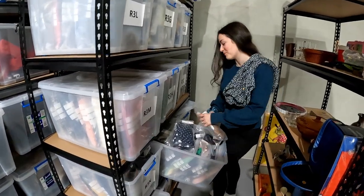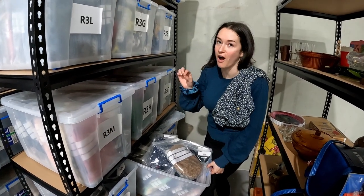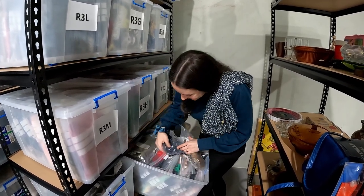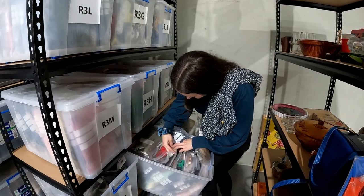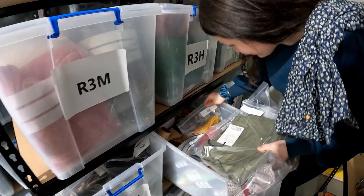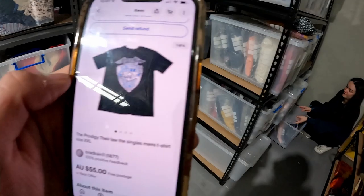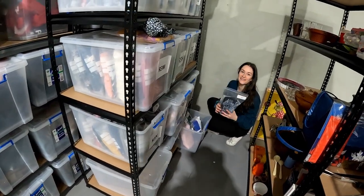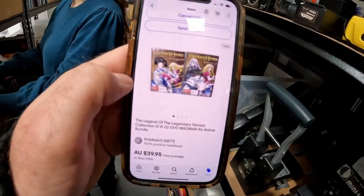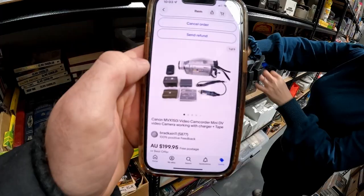There was a funny mix-up where both Car and Daniel independently created an R3I rack and filled them — they had to be combined. A Prodigy Bear Law tee sold for $55 — that's the new SKU system working as intended. Don't overfill the racks. Also, two anime DVDs sold for $39.95.